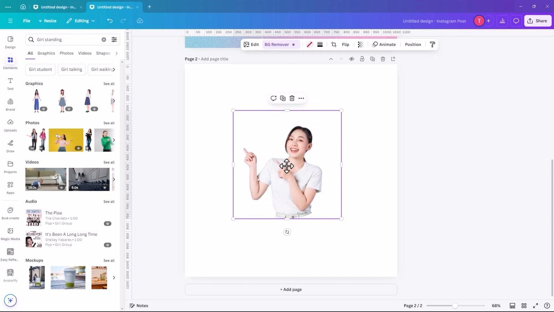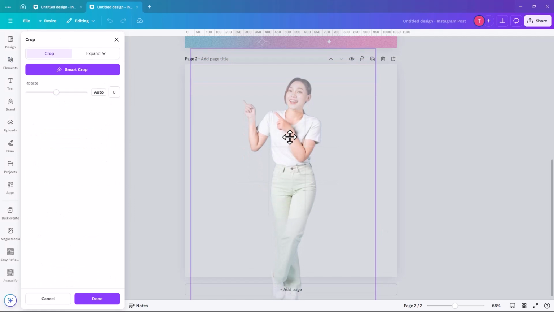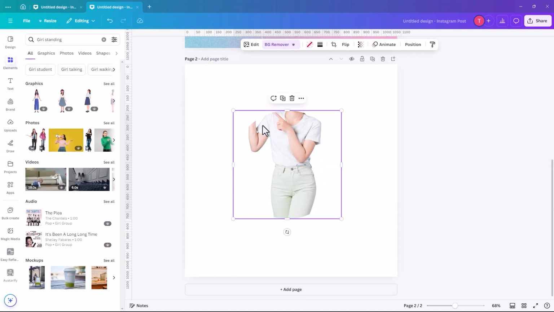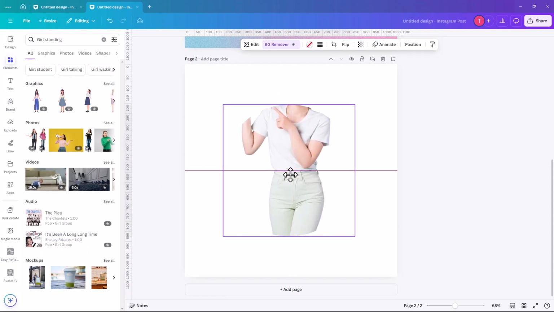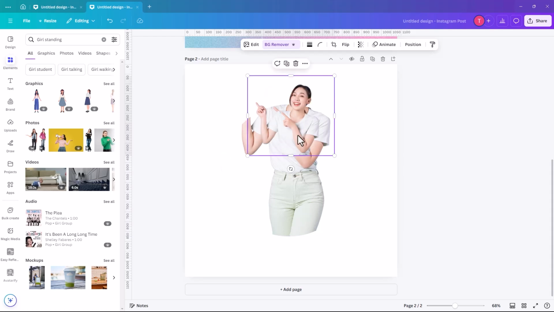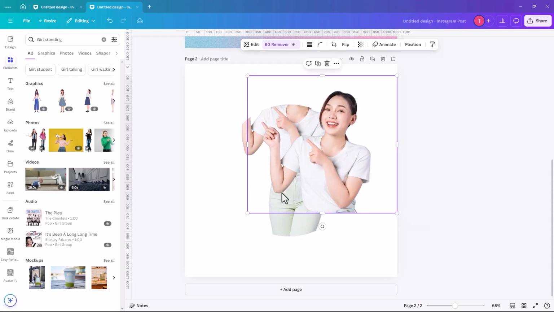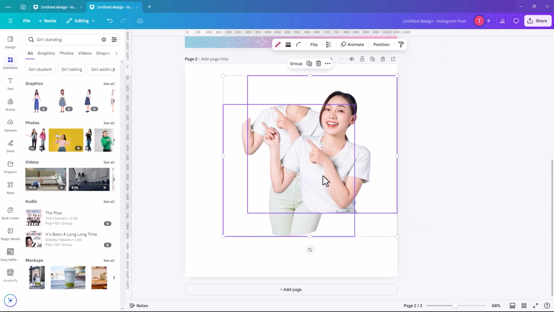I'm just going to move her out of that. So when you click twice on it, it gives you this crop area. Then when you click off or click done, you can see that part of her is missing from the top of the circle. And then we just paste her again. Make sure she is the right size. Just move that down a bit.